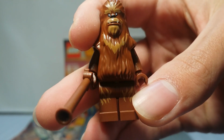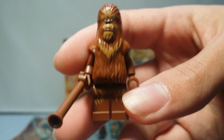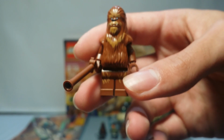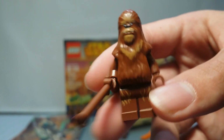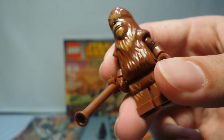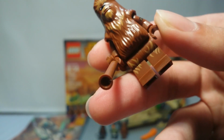So in this set, you get two brand new redesigned Wookiees. Wookiee-wise, we have two normal Wookiees that come in this set. We have Tarful and Chewbacca from the droid gunship and the AT-AT. But these go along with them nicely. They even have arm printing on one arm, and they come with the shotgun. No back printing, but it does show the detail and the hair, and they do have some nice leg printing. And you get two of them, which is always nice.